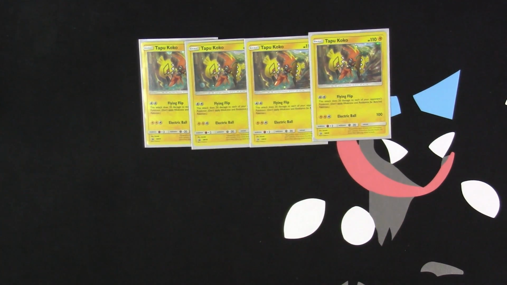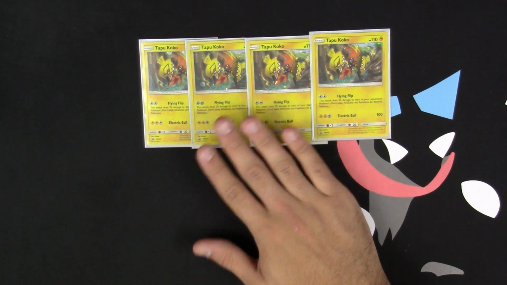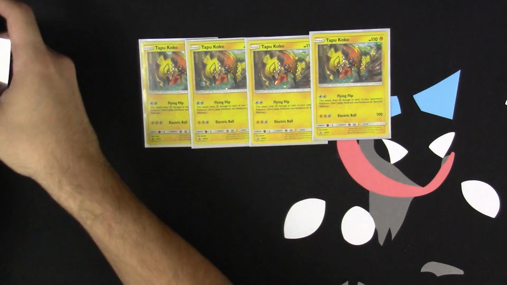Yes, the Flying Flip attack is so good. Double colorless, and it does 20 to all of your opponent's Pokemon. So 2 damage counters everywhere. And it's got Electro Ball, but we don't worry about that because we don't run Electric Energy. It's 110 HP basic and has free retreat, so really, really good to start with. Really good to start with indeed.